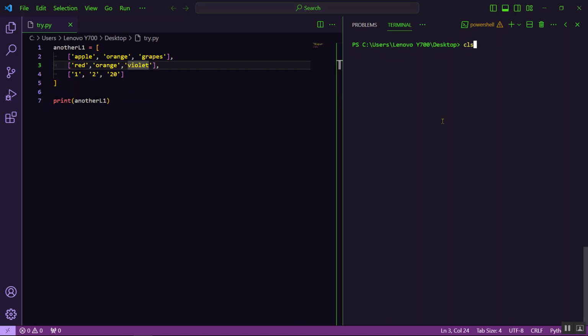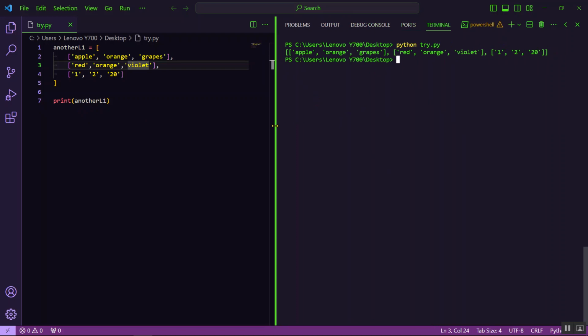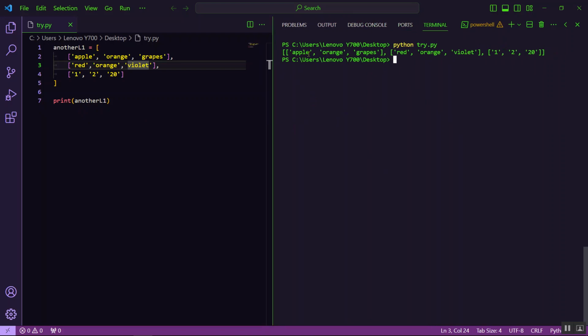So python try.py. Maybe some of you are curious, what would be the output if we print another L1? It would just print the collection of collections, or the list of lists inside of it.